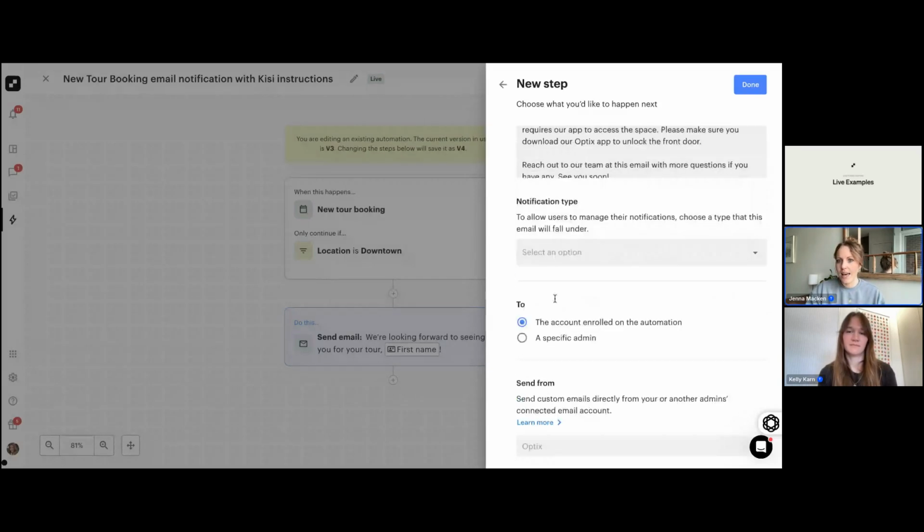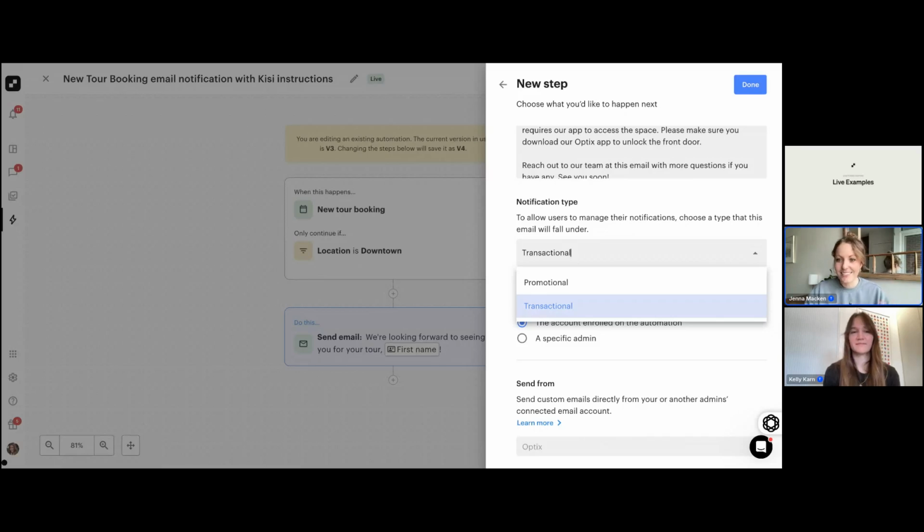One of the other things that I always recommend is keeping your notification type transactional. Promotions are great if you're doing an actual promotion with, let's say, another business and you're doing a big promotion for them. Promotional is appropriate. If you have collected their email for whatever event that they have given you their email for, then you can keep it transactional.